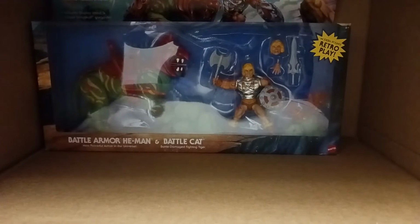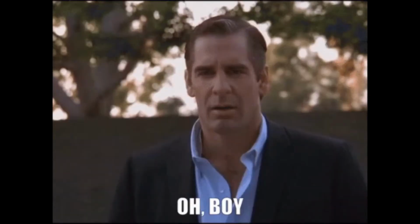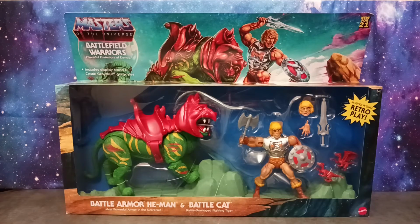All right, so now does this need this big of a box? Can you see what's in here? It's just like, all right, let me get this big old box out of the way. All right, y'all, so this is what was in that enormous, gigantic box that I received from Target.